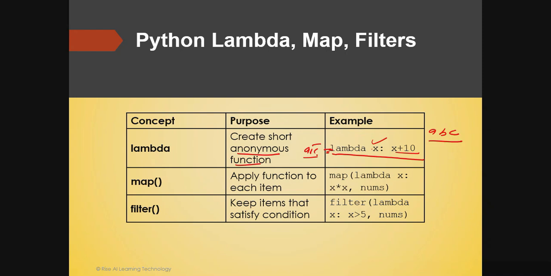The second thing is map. If you want to apply a function to each item, suppose there is a list 1, 2, 3, 4, 5, with 5 items, and I say multiply each number by itself, that is the square of that number, right? If you want to do the operation on each and every item, otherwise you would iterate over it, write the square method and apply it. Within the lambda method, we can do this with map.